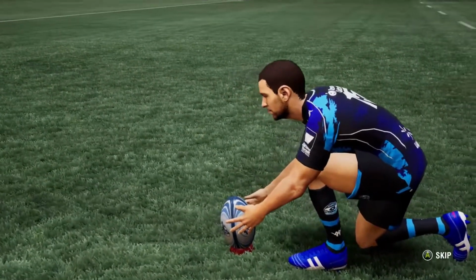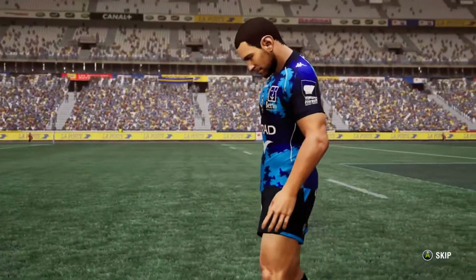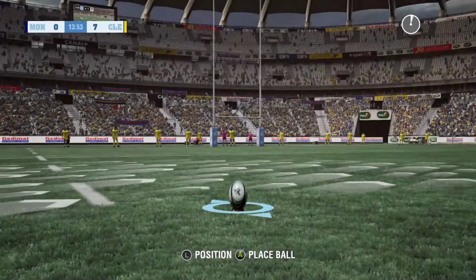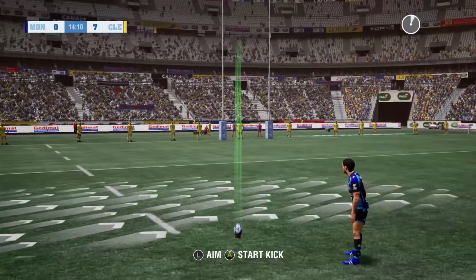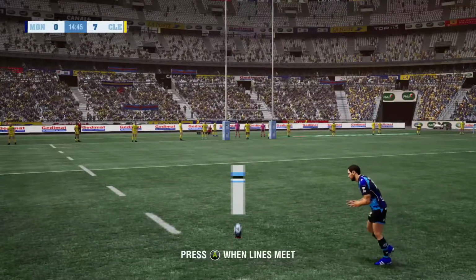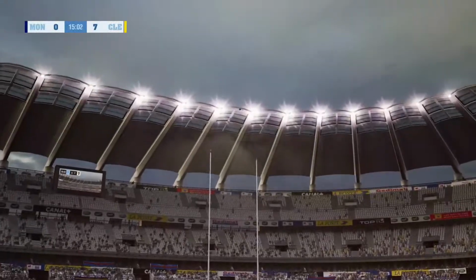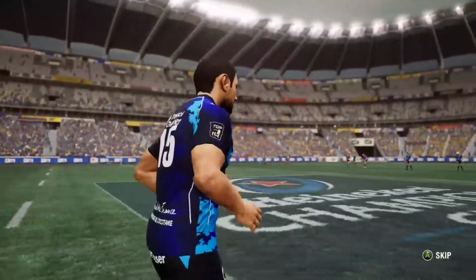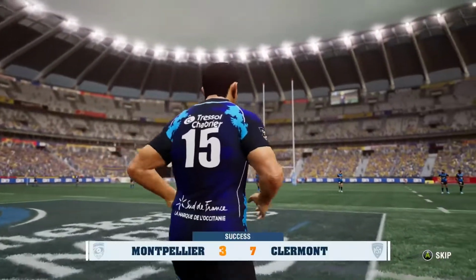Of course, we fought our way back through the way we really know how to when things get a little bit tense. And that is off the tee, of course. You give us a chance in this sort of position, we're going to look to our key men to get the job done, and it's at the back. Bottier, we've got fullbacks who love to kick. He made it 7 points to 3. Ace goal kicker, you know the drill. We're back in the game.